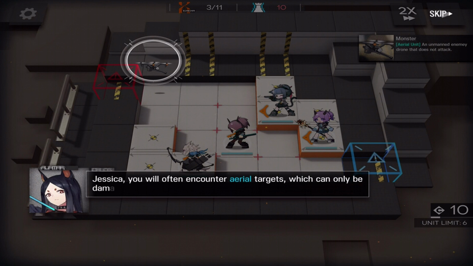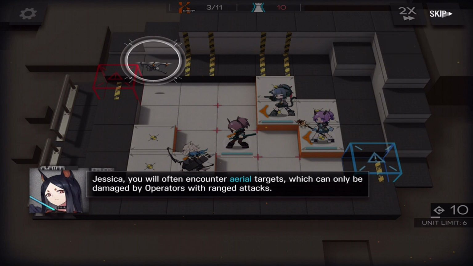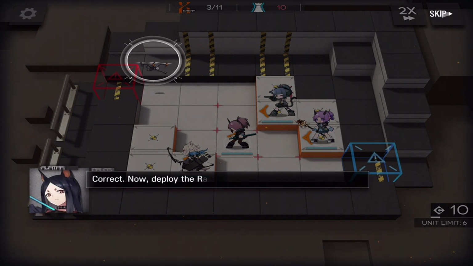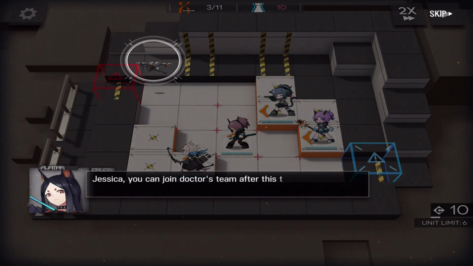Jessica, you will often encounter aerial targets, which can only be damaged by operators with ranged attacks. I'm good at that. My weapons are long range as well. Correct. Now deploy the range operator you have available. Jessica, you can join Doctor's team after this training session. You'll need to have more actual combat experience.